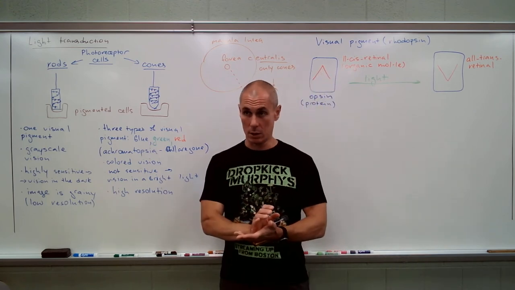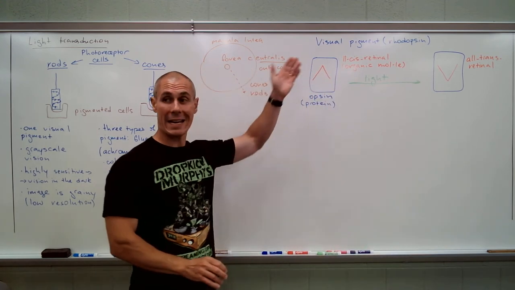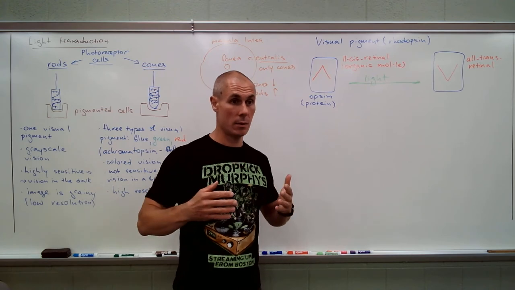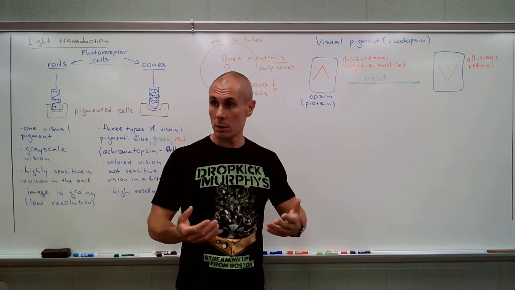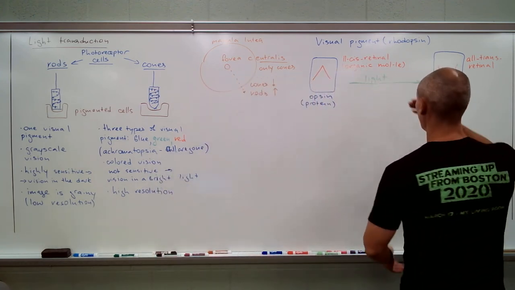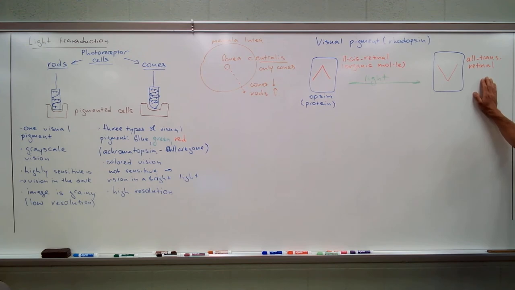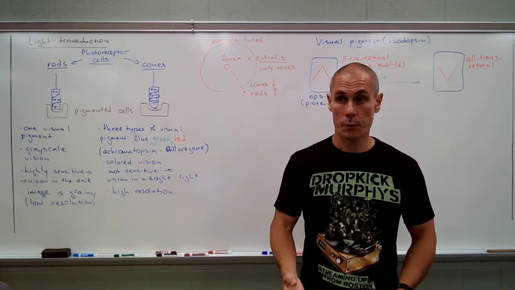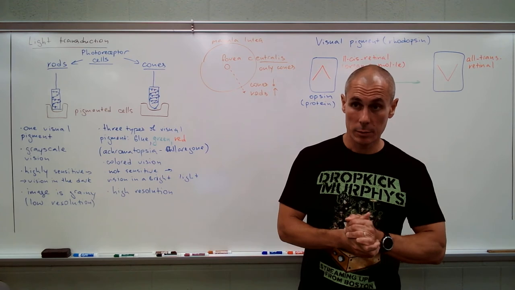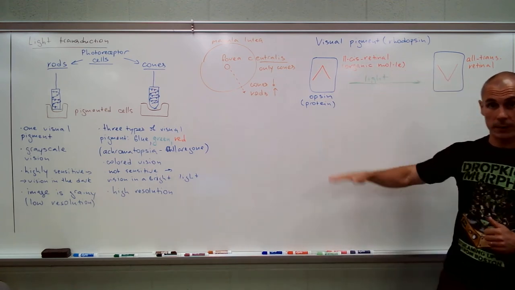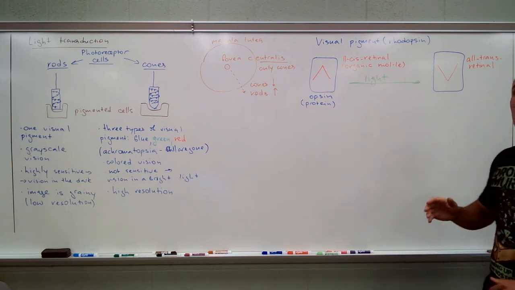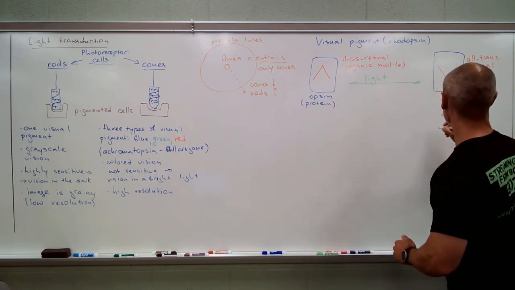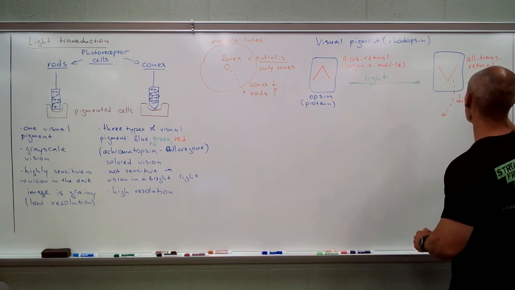So to kind of recap what we just saw, you have a complex between the protein and the organic molecule. And when the organic molecule absorbs light, due to the energy of light, it changes its conformation, changes its shape from 11-cis retinal to all-trans retinal. So this change is the signal. Are we clear? Because we will need this knowledge farther down here. Good? So that's one. Two, when it changes its shape, it dissociates from opsin.